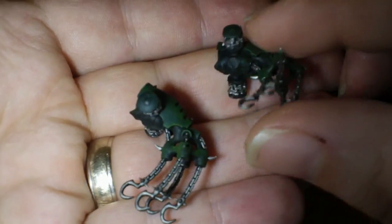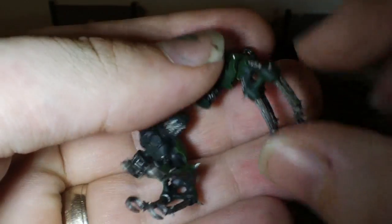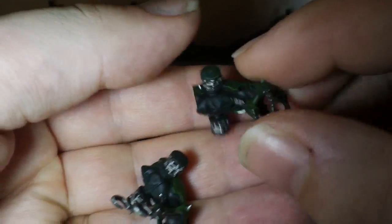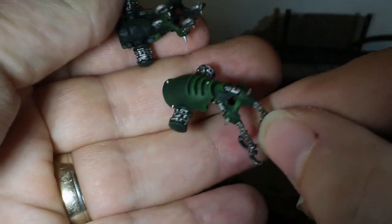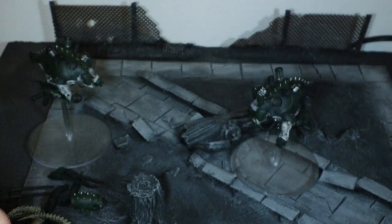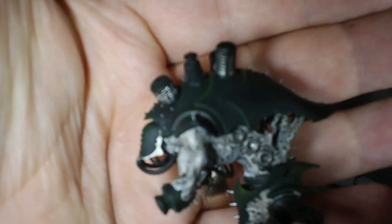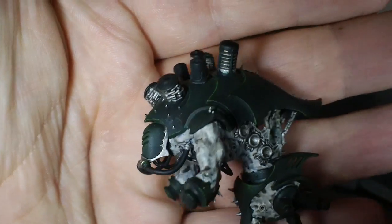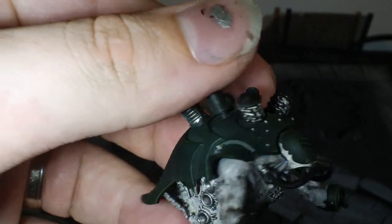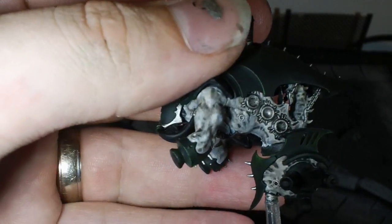And you've got these — these are pretty cool. You'll notice that I've actually cut a couple of these rolls of chain off the bottom. I don't think it's missing much by taking those off, as I wanted something distinctive to put on top of the Talos paint engines. As you can see, when I get this to focus, I've used them as the two front pieces on the top there. I think that's a pretty nice effect.